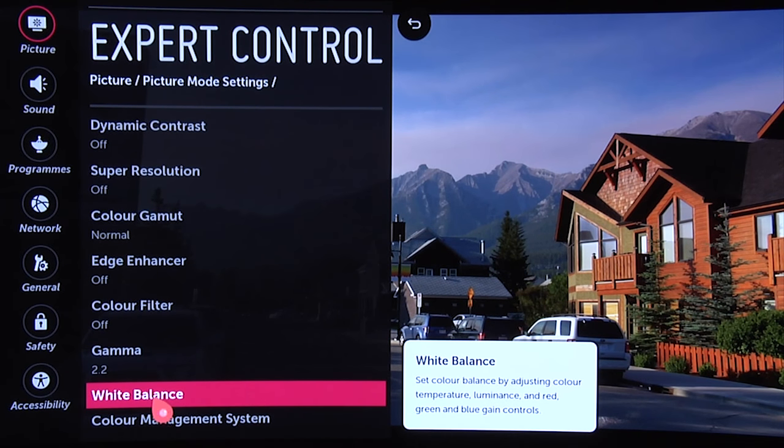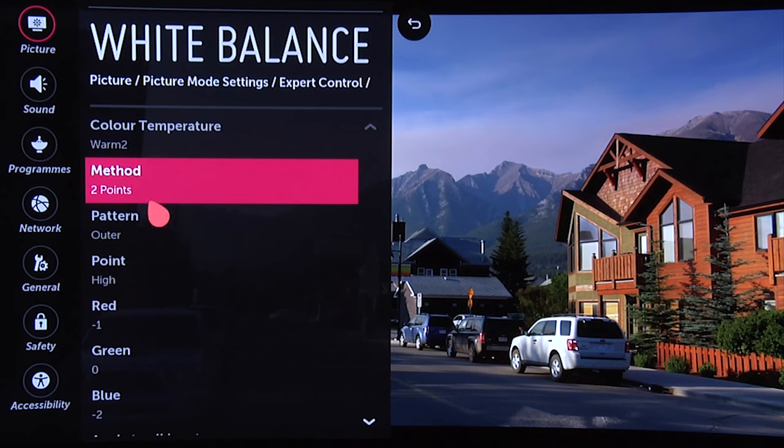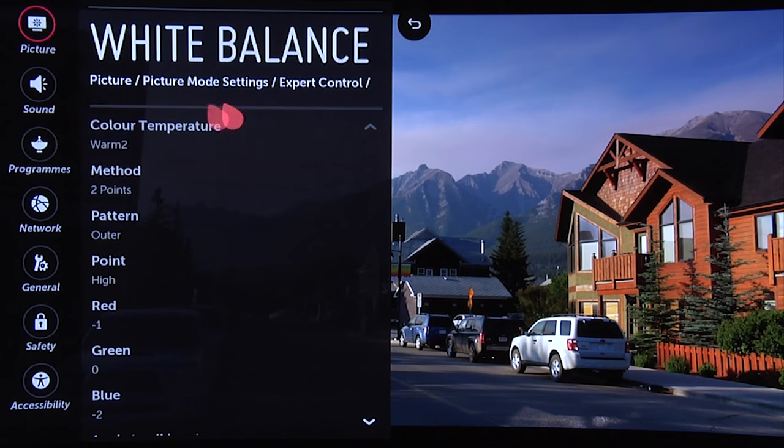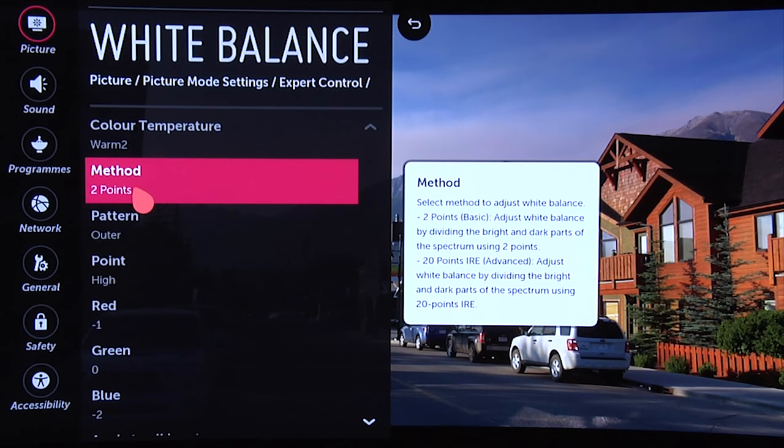Then in the white balance control, color temperature warm. Actually, there's warm 1, warm 2, and warm 3, but warm 2 is the closest to the industry standard of D65, so use that. We're showing you the 2-point control. There's also a 20-point control as well, but that's a little bit excessive, particularly when you're talking about more than one TV. If it's a specific TV, that's fine, but you probably couldn't use 20-point settings from one TV to the next. But we'll give you the 2 points, which should get you in the ballpark.